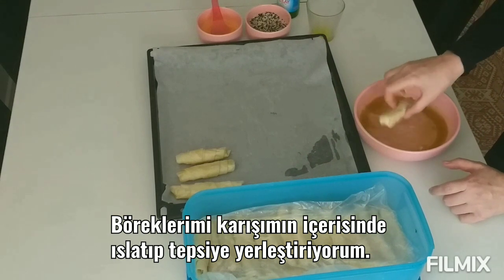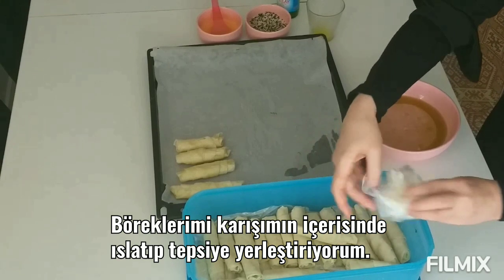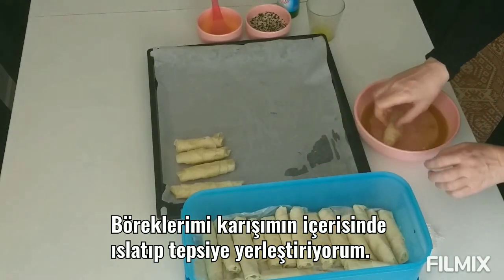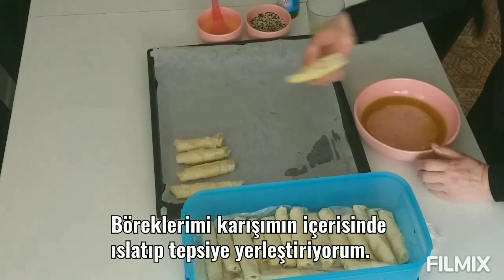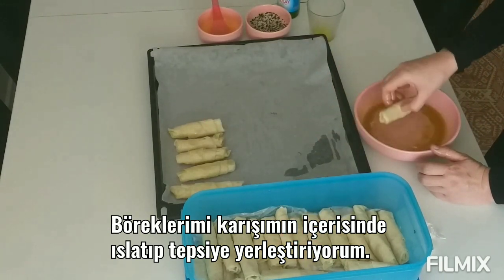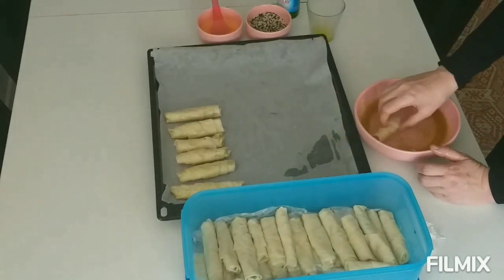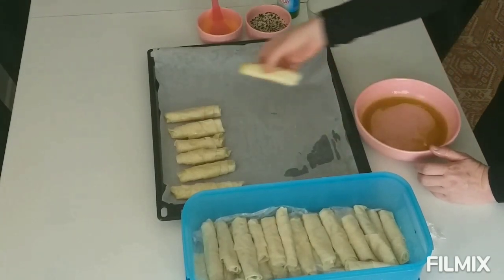Hospitality is very important in Turkey, so we often make frozen borek. When guests come, we immediately take it out of the freezer and cook it, so it will be very easy for us.